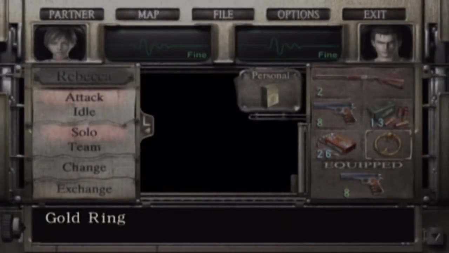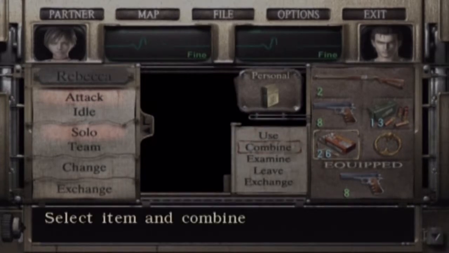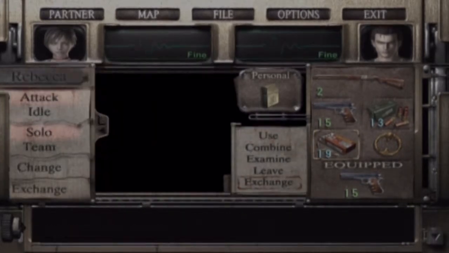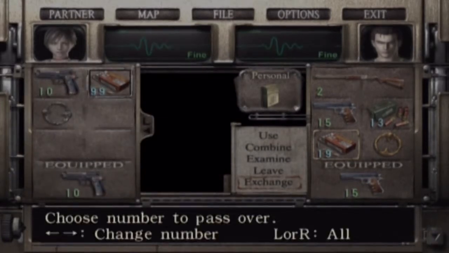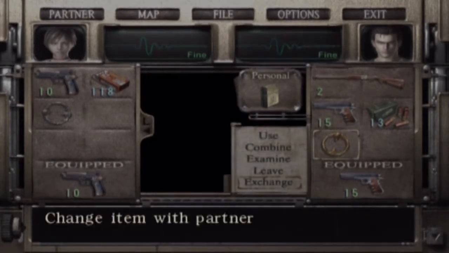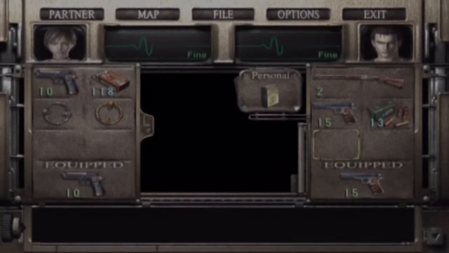Right, so now that we've got both the rings, we can go ahead and exchange that with Billy. Let's go ahead and do this now. Let's see, what should I give away? I'm going to go ahead and equip that. Exchange with that. Let's go ahead and actually give all of that away, because we're probably going to need... Actually no, I'll tell you what I'm going to do. I'm going to exchange that for nothing. There we go. Rebecca can hold on to the briefcase that we're about to come across.